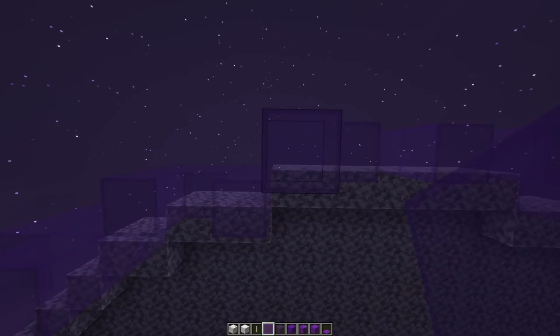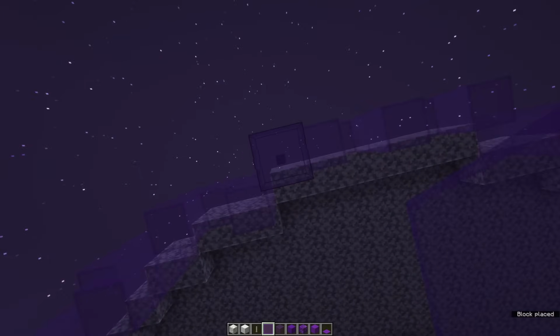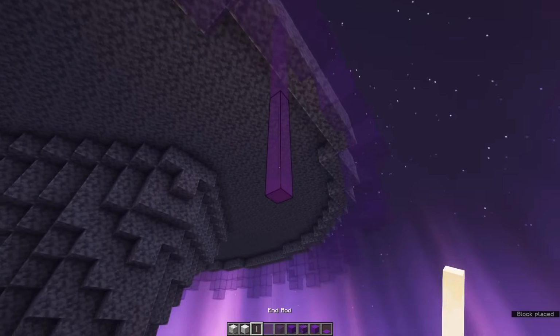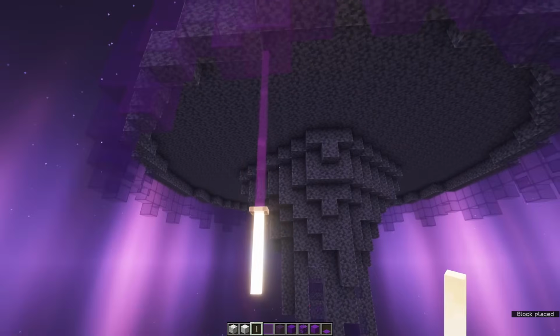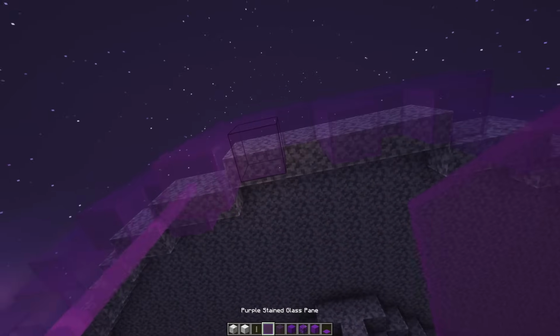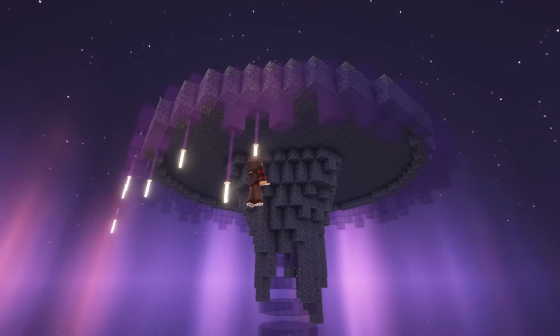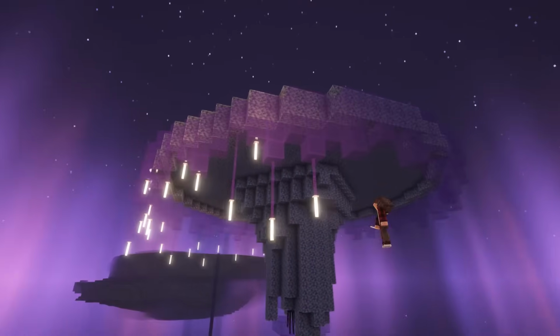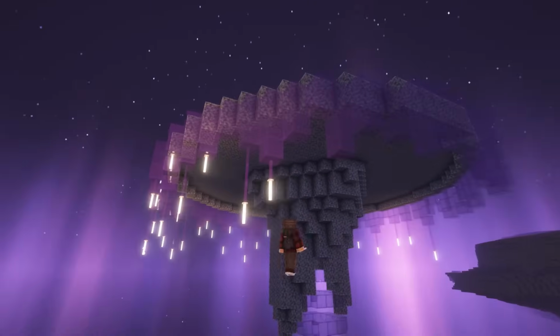Then, and this is I think the most tedious part of this build, grab some purple glass panes and hang these from these glass blocks. And at the end, place an end rod facing downwards. This gives it a very cool effect, but it is a pain to build it, definitely in survival. Good luck on this one.